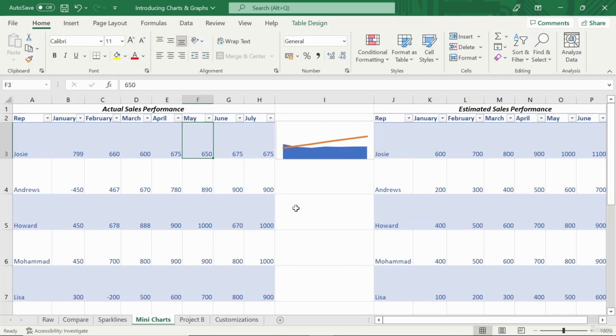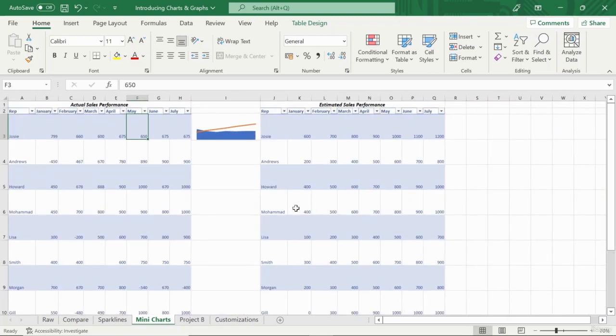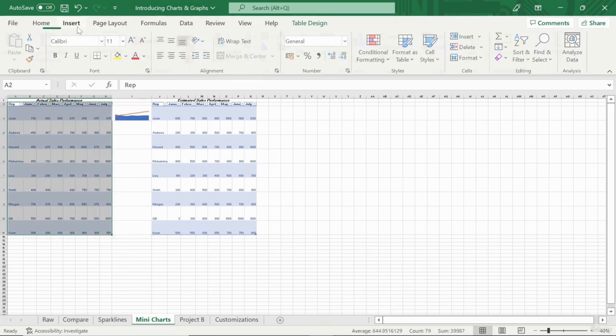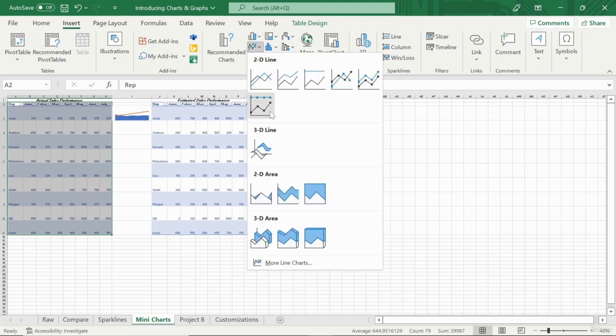Now I haven't seen a lot of people use this, but the ones that have used it, have used it quite effectively. So this could be another weapon in your arsenal to use whenever you feel like sparklines are not doing the job for you and a normal graph is way too complicated. Because for example, if I was to create a normal chart out of all of this, I would take this whole data, select it all, go into Insert and select a line chart.